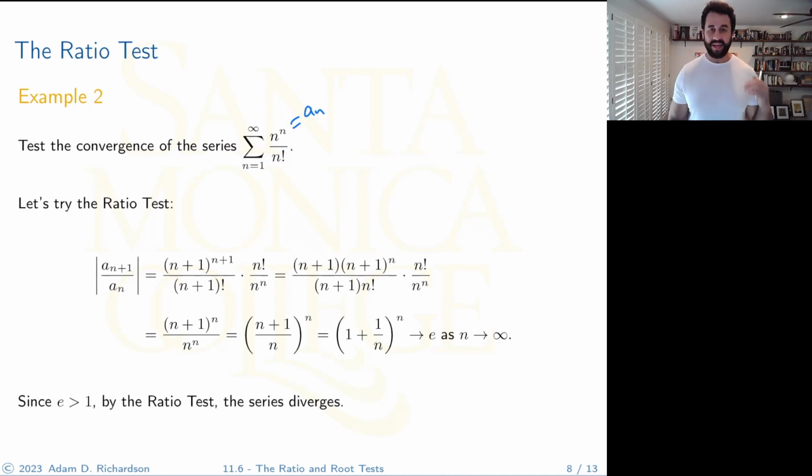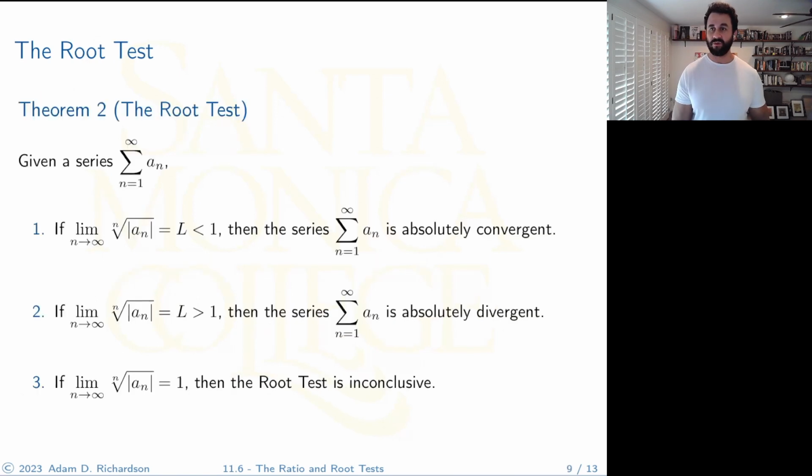All right, so that is the ratio test. Now let's talk about the root test. The root test is a similar setup, you could say, but the structure is slightly different. You start out with a series, just given some series. Now what we're going to do is look at the limit of this expression. We're going to take the nth root of the absolute value of a sub n and see what that limit is. That's the difference between the ratio test and the root test, the structure of the limit that you're investigating.